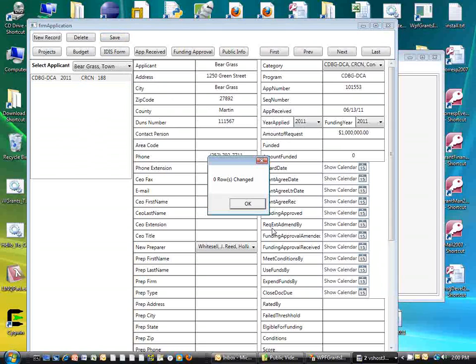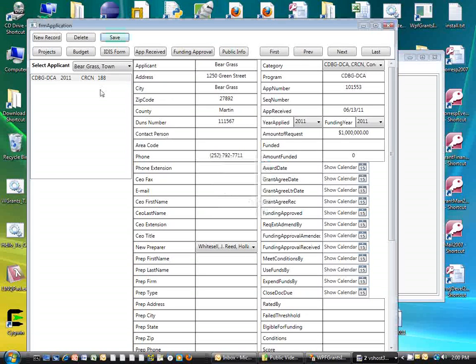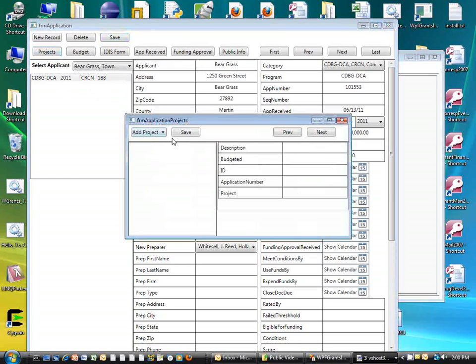and we'll go to projects. The next thing we'll do is not the budget, but projects. So we're going to add a project. It's going to be C1. Going to add a description. This is the C1 part of this job. Okay, now in the budget we've got $700,000 for this project, C1 project.